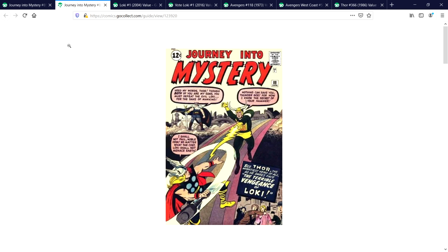And I just think that there's something so iconic about these two books that I think are totally worth having when you're fans of the Loki character. Not to mention that you get a little side thing here, which is this is actually the first appearance of Odin, I believe it is. So Journey into Mystery 88, you get the second appearance of Loki, and then you get the second appearance of Odin. But this is a Loki video, so we're only going to talk about Loki.